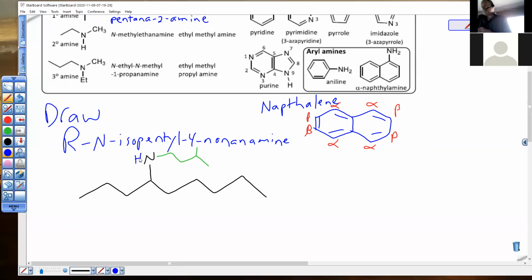We have a stereo center. And the 4 things on my stereo center are a hydrogen, a propyl group, a pentyl group, and a nitrogen. 1 for N, 1 for CH2 that keeps going with CH2s, another 3 for CH2 that ends with CH3. This is old school for you guys now. 1, 2, 3, 4. Oh, 1 and 2 and 3 are already clockwise. The name indicates they should be clockwise. And that just means put the H on a dash, and one of the adjacent bonds on a wedge. And you're done.